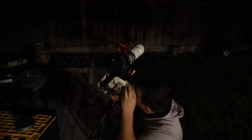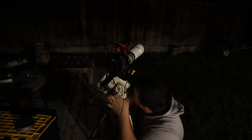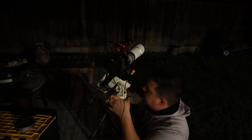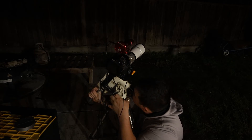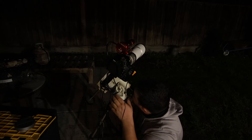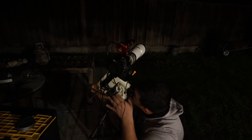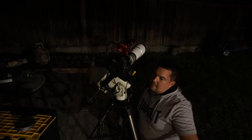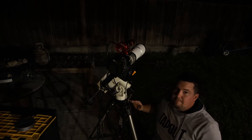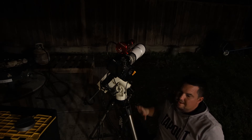I'm already pretty close to Polaris just from my rough tripod positioning. I've calibrated left to right, so I'm going to use my hand on this bar and push up until I get Polaris in the inner ring at about seven o'clock. I have it almost perfect — I'll tighten that down. It moved Polaris up slightly, so I pull it back down, and now I'm right on it. Once you're polar aligned, do your best not to bump the mount — if you do, you'll have to start the process all over again.